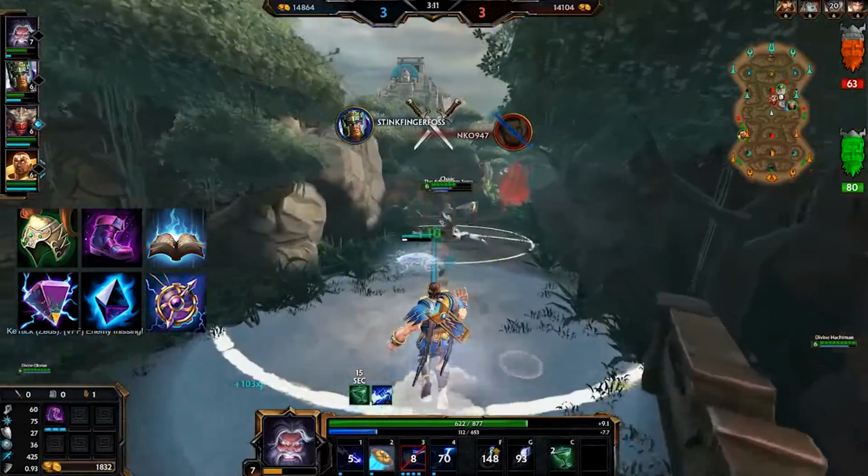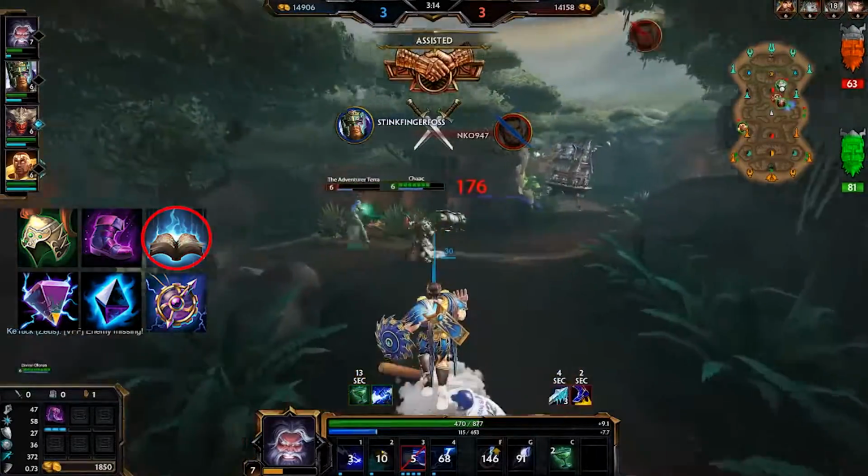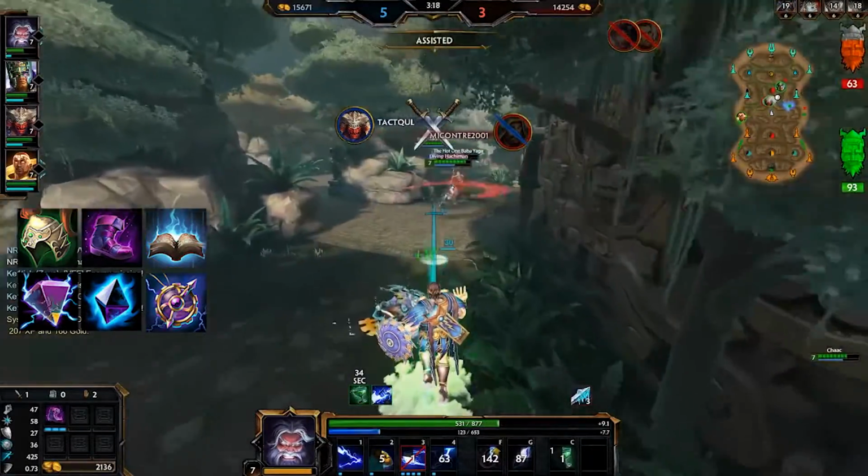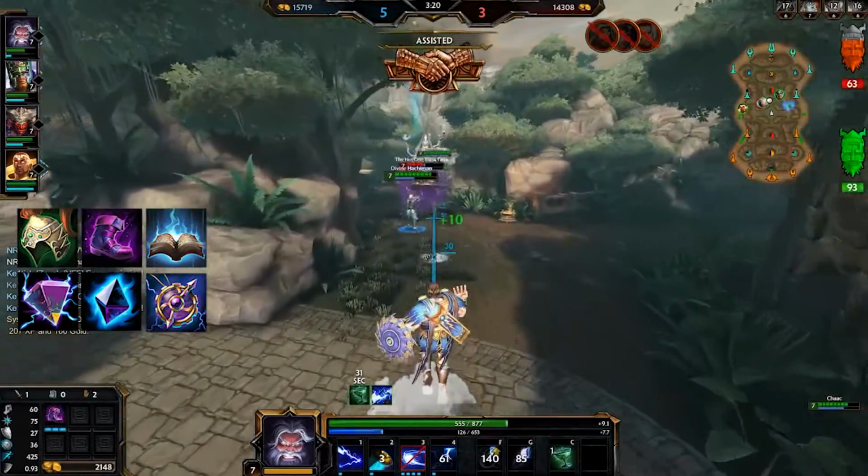So to round out the core of this build, I like to build into Book of the Dead. Again, survivability to help you get more abilities off. Cooldown reduction doesn't do you any good if you die in 3 seconds.